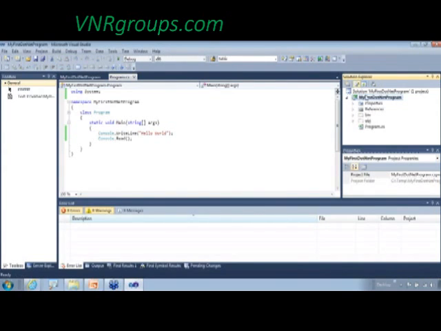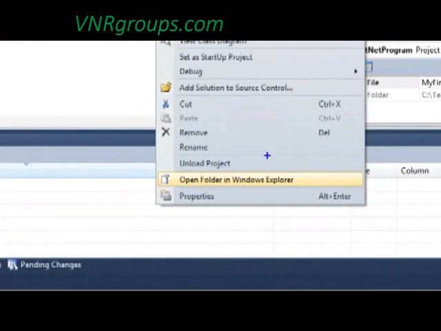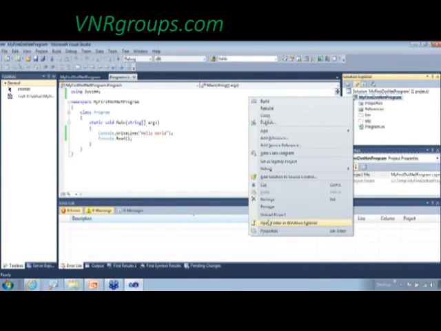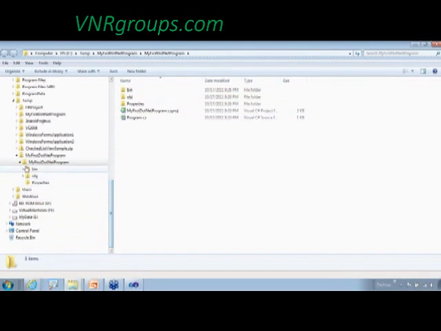To see an output in Visual Studio, what you can do is right click on this, and there is a small tool at the bottom that says open folder in Windows Explorer. This is the easiest way to navigate to the folder in Windows Explorer where your code files are sitting. Once I compile, you will see two important folders here, bin and obj. These two folders are temporary folders that are created by your IDE to manage your execution of the program and debugging the program inside the IDE.